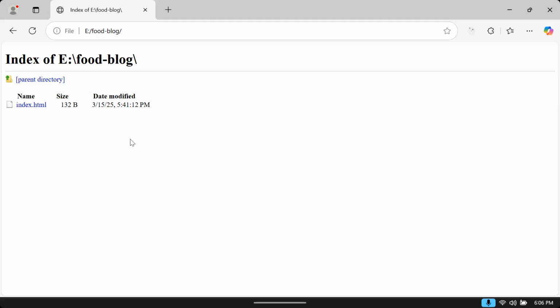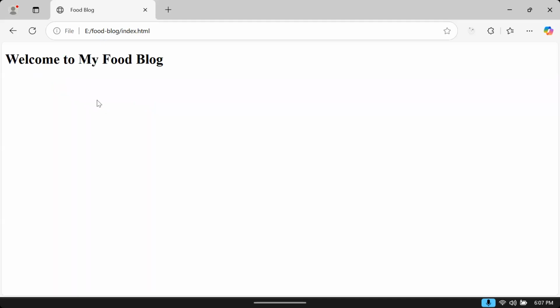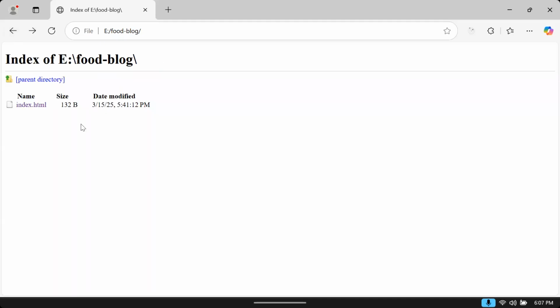So technically, this is a local intranet, and you see your files are working fine. Through a file server also we can test, but it is always better to test with a server, either an HTTP server or a file server. But don't use the file system directly.